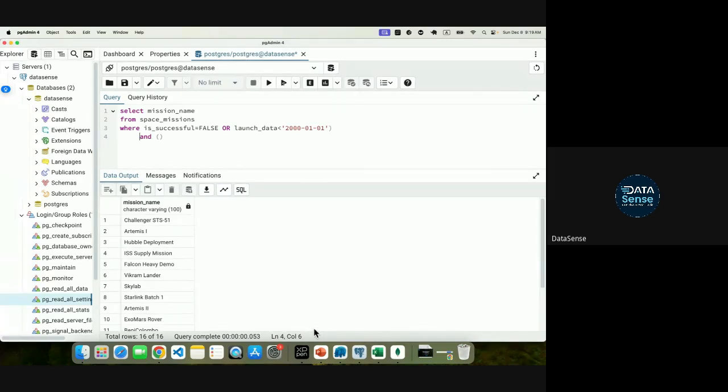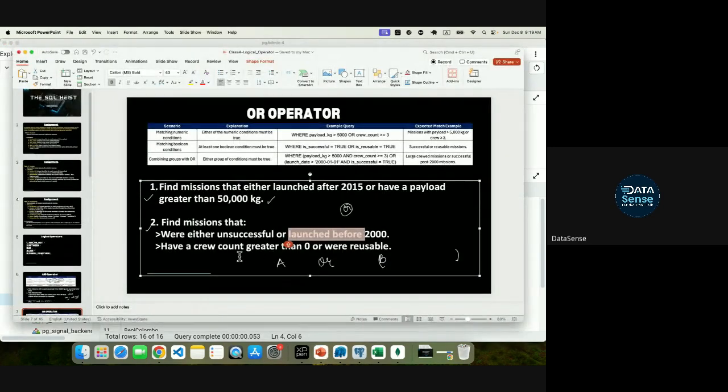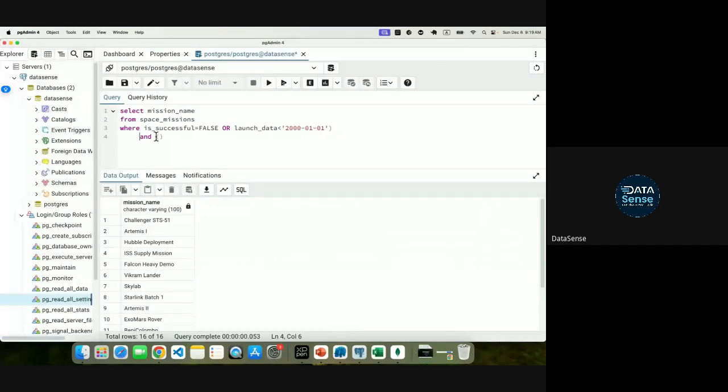Okay. So what is the second condition? It says that crew count greater than 0 or were reusable. So I'll simply write it down here: crew_count greater than 0. Is there OR or AND after this?